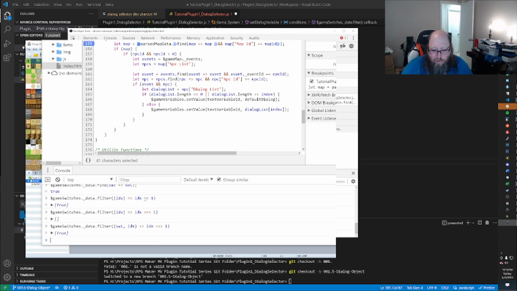Since we were using the loose comparison operator, or just the normal comparison operator, essentially what this was saying was if index, which was actually just the switch data, was true. So in other words, if it's not undefined, this becomes true. Because we're not really comparing this. This is not a comparison against the number 1 here. In this context, this is a comparison against true or false.